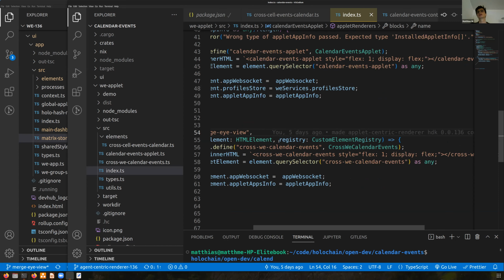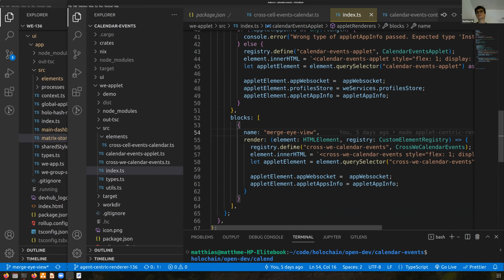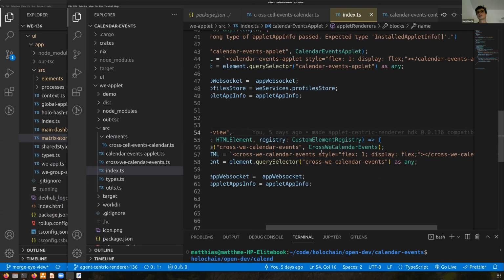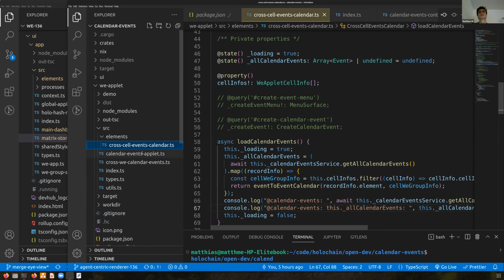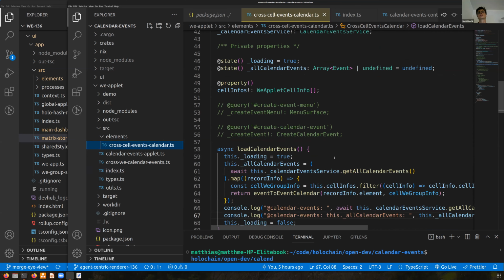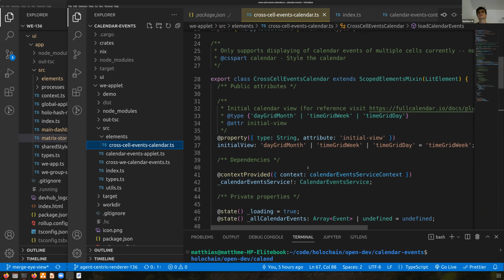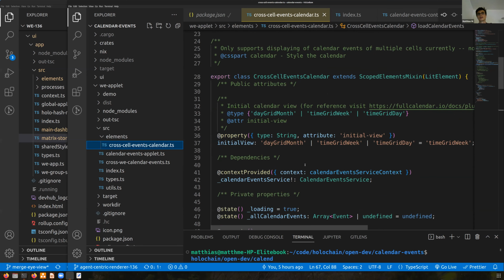So this UI exposes the render function, which can then be called by the parent UI, and gets also the app WebSocket. If you look at how this render function defines the cross-We calendar events element here, which is this one, this is what then makes the zome calls.